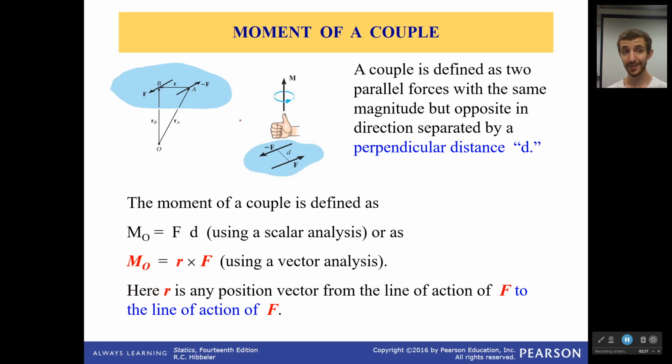Now, when we have this situation, it's actually very simple to calculate. We just use our regular old force times distance. Now here's where most people get confused. You're like, wait a minute, there are two forces, it should be 2F times D. But that's not the case, that is actually wrong. Because I'm actually not turning around this point right here, or this point right here. No, I'm turning around the center.